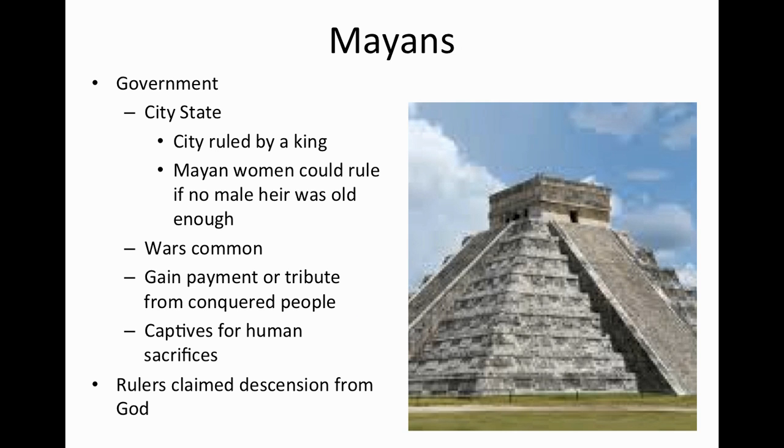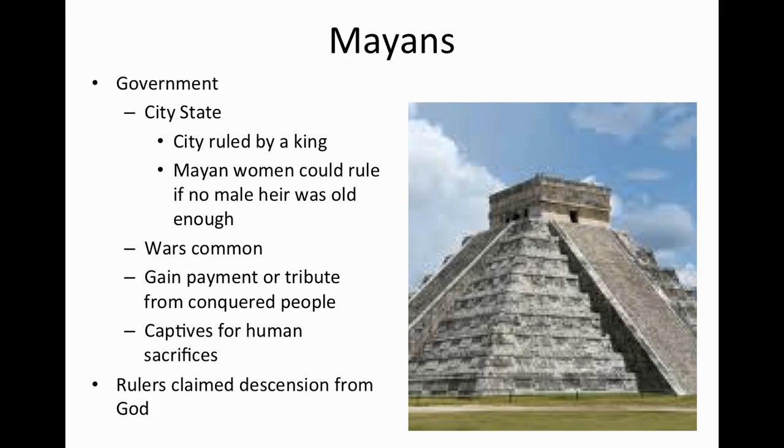All right, the Mayans, another central Mesoamerican group. The Mayans would be modern Guatemala. Their government was not very centralized. Remember, we always remember these Mesoamerican or South American governments were not centralized. It was a region of city-states, and each city was ruled by a king. So there were a number of Mayan kings, for example.